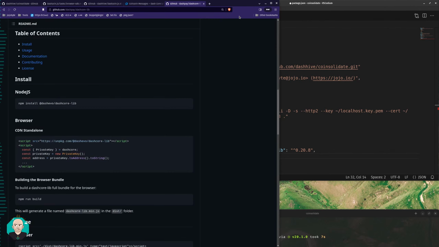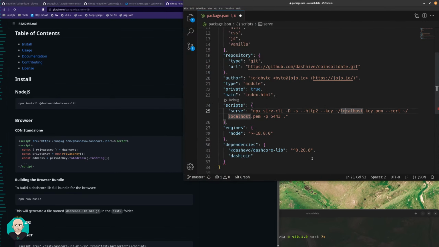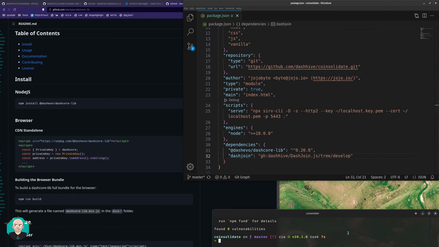All right, I'm not too concerned about that after all, so I'm going to say dash join is equal to, what is it? It's something like this, I think. This might work. Let's try it.